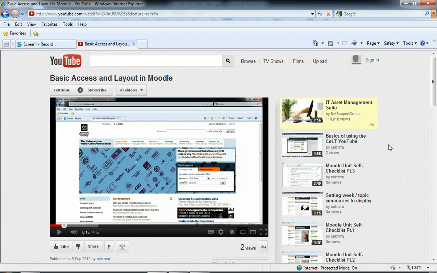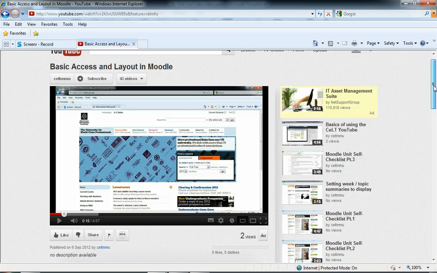What it does is essentially it takes a piece of code that we copy and paste into our PowerPoint slide, and that creates a window which, when we play the PowerPoint slides, we get to the specific slide with the video on it, and it will go and find that video and play it straight from YouTube. Okay, so perhaps the concept sounds slightly complicated, but it's really easy to do.